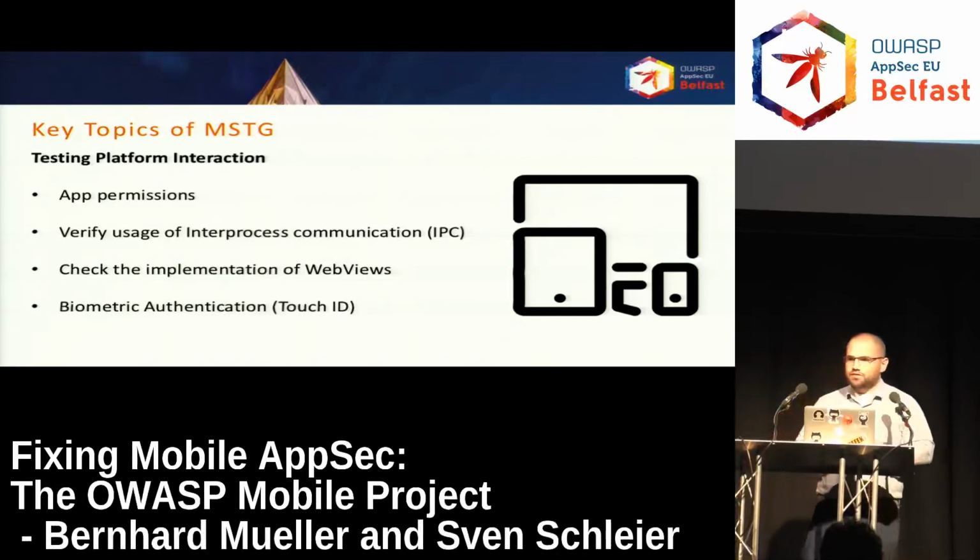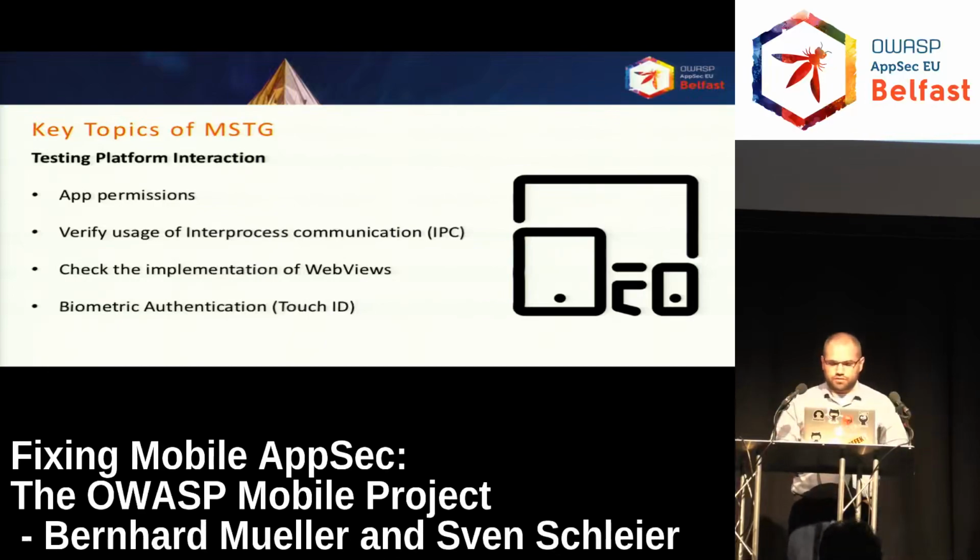With mobile devices, also local authentication was introduced, like Touch ID, which is the most famous one, I would say. This is already actively used, and maybe sometimes just by pressing your thumb on your mobile phone, you can already grant payments or take a sneak peek at your bank account balance. But there are also different kinds of implementations for Touch ID. There are actually two different implementations, and you need to check if the implementation is actually covering your threat model or the threats that you are faced with.